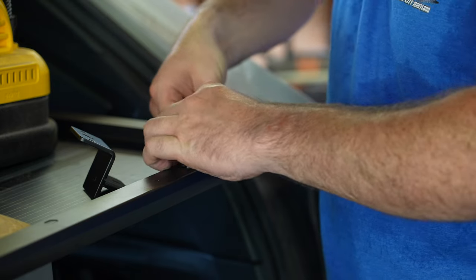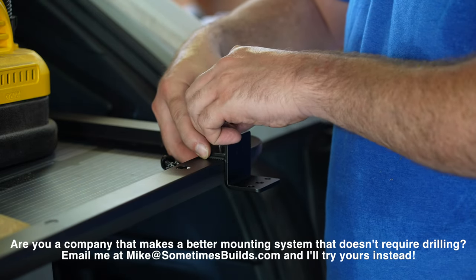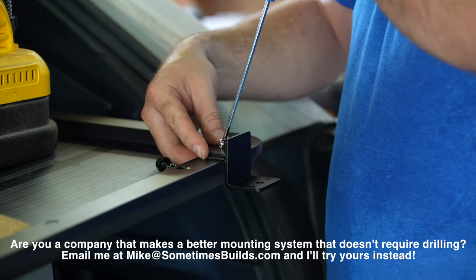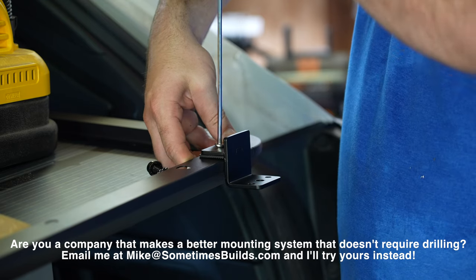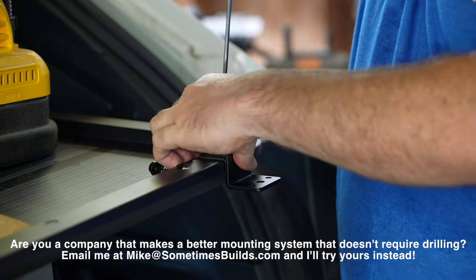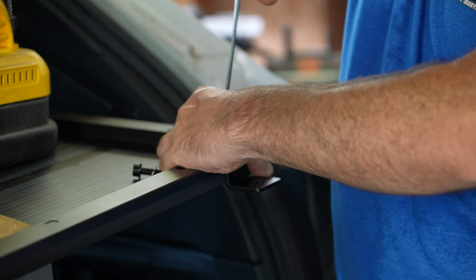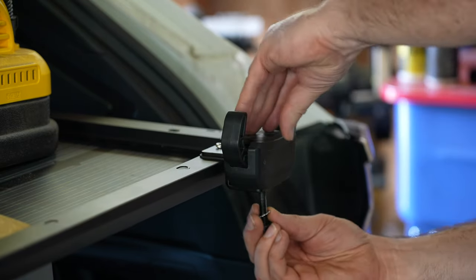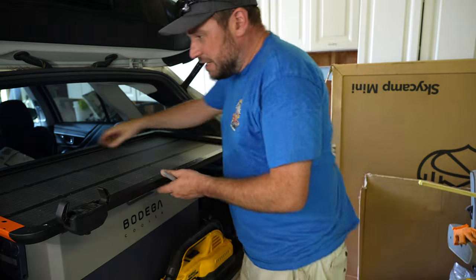Same thing — line up down there, line up up here. It doesn't line up perfectly and it's just going to have to get it started in there — it'll eventually find the hole. Got it lined up and just spinning it — there it goes, I grabbed it. Full lock on that thing — claw sits in there, big bolt goes in there, and once you start turning it starts screwing in. This is now completely locked down. We can do the other side and put it on the roof — we are almost done.